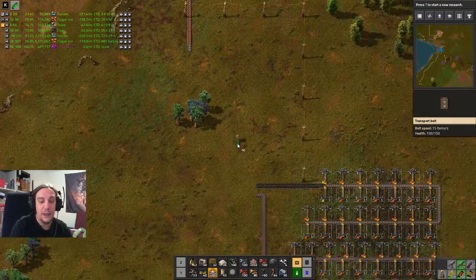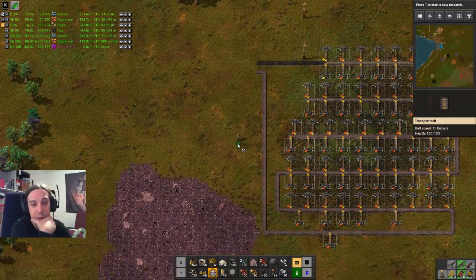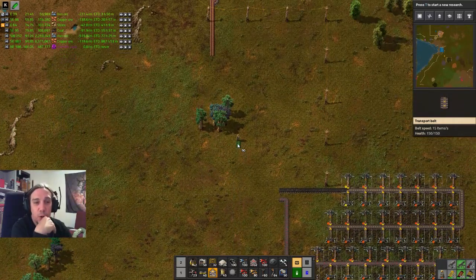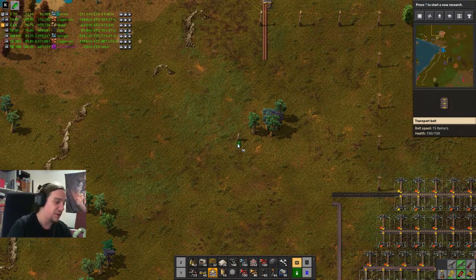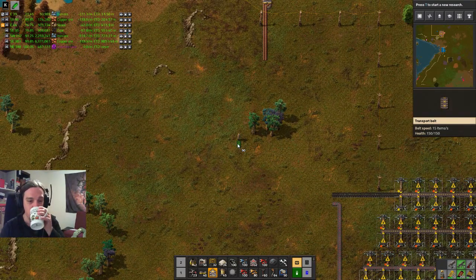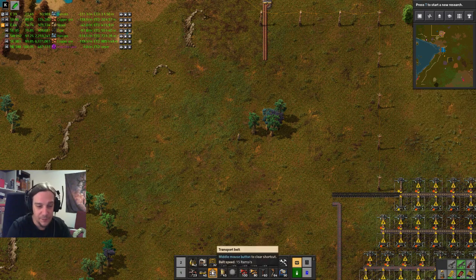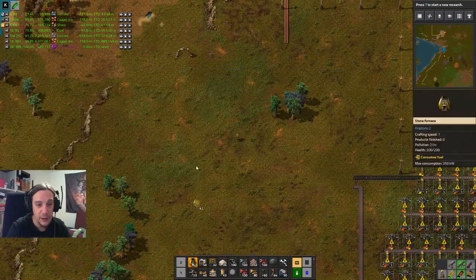Now then, I have this whole big array nailed down here. So my plan was to produce all that coke and buffer it somewhere away from here. Because that's part of the bigger plan here. I hope it'll work out.